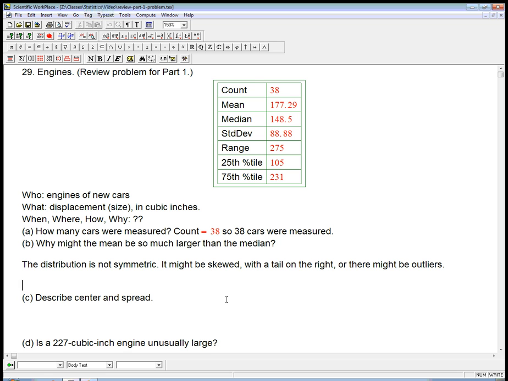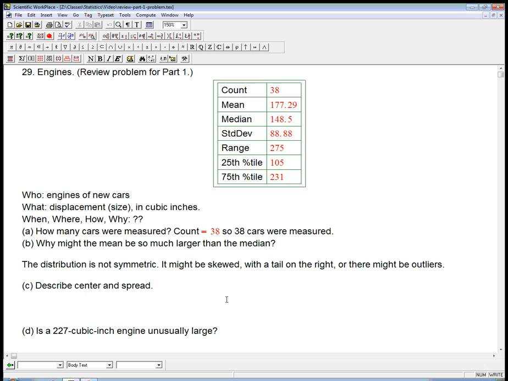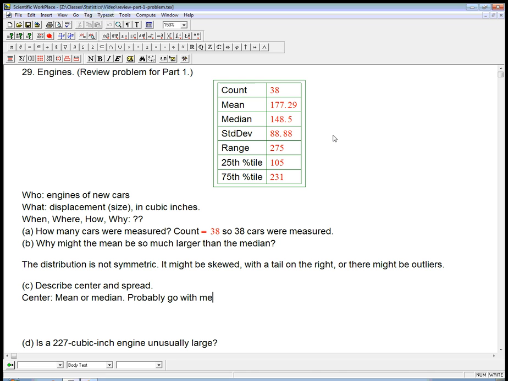Describe center and spread with appropriate measures. So, the center, we could use the mean or the median. But since we already know it's not symmetric distribution, that mean is probably not really reflecting the center better than the median. But given only this information, we'd probably go with the median since it's less sensitive to getting messed around for a non-symmetric distribution. And so, that's going to be 148.5 cubic inches.